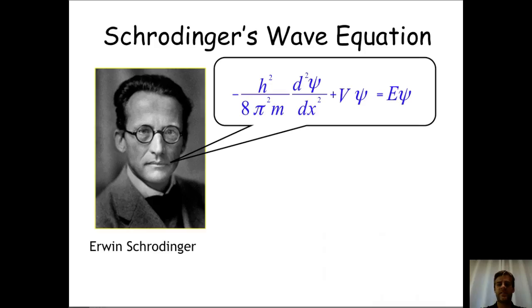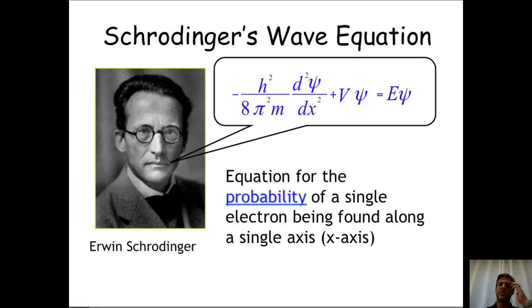But other scientists like Schrödinger and Max Born and Heisenberg and Niels Bohr were able to embrace these findings from the various experiments that they were performing and kind of build upon it. So he devises this equation, and there it is. That's Schrödinger, and that's his wave equation. Obviously, I have no idea what any of that means. You would need to be a quantum physicist to really break that down. But what this equation does is that essentially gives us the probable location of where we can find an electron.